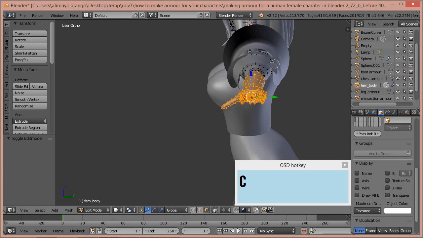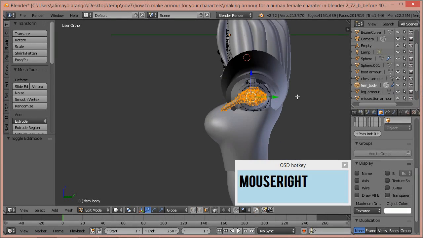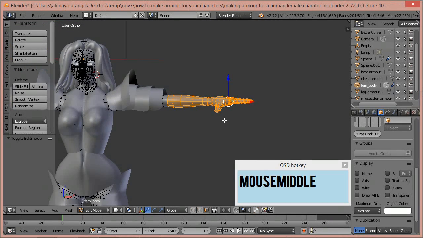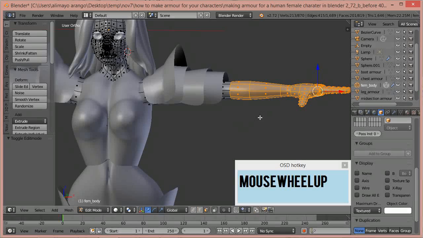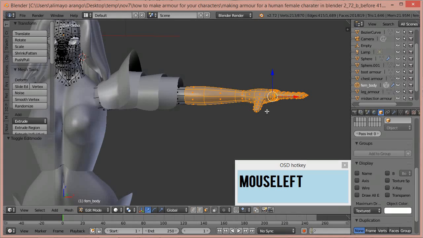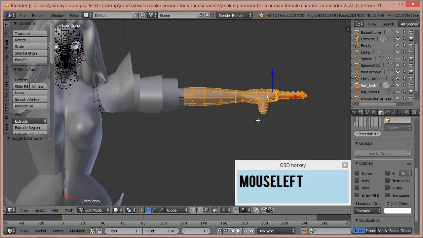So I'm holding the middle mouse button with paint select on. By holding the middle mouse button with paint select on, it lets you deselect things. It's great that that's in Blender. It's just very cool and easy. Having the ability to use that middle mouse button while being in paint select with C definitely makes using the paint select very easy to use.